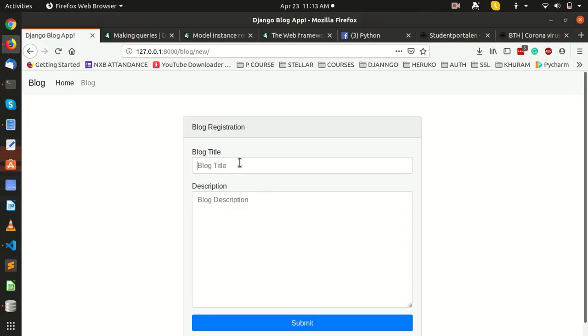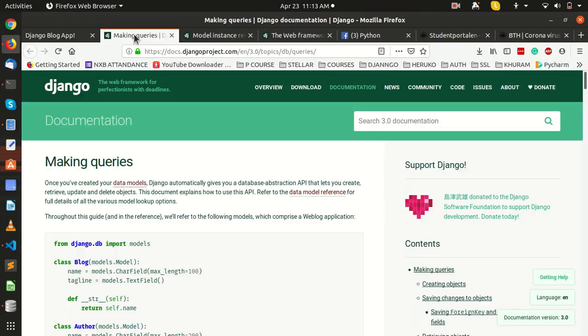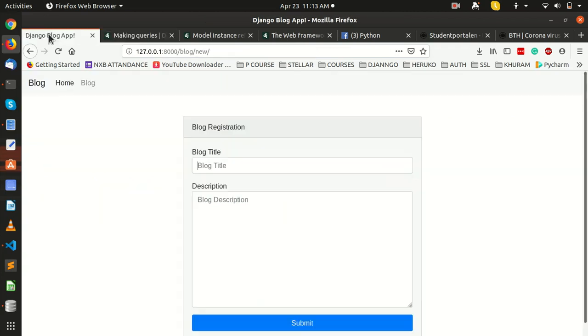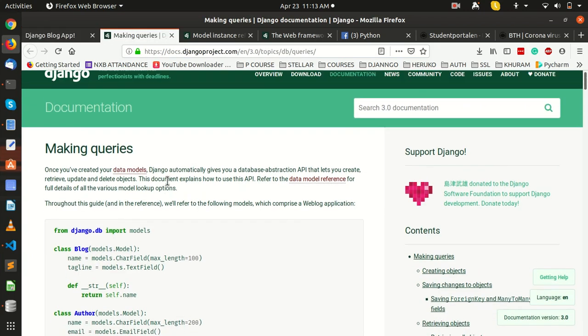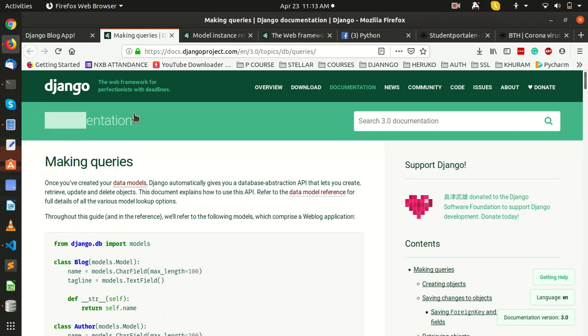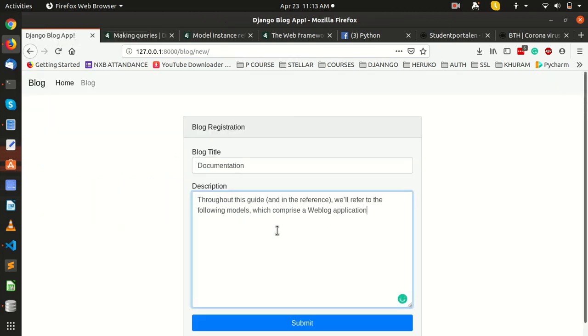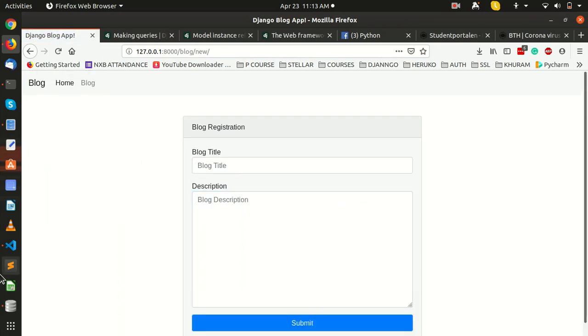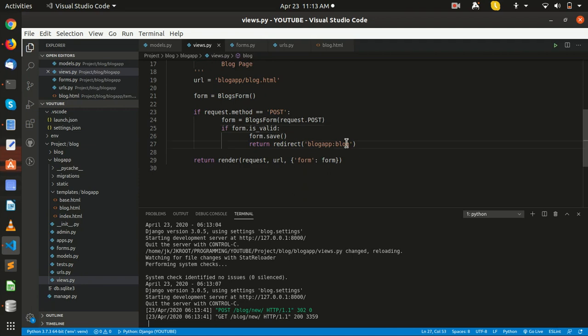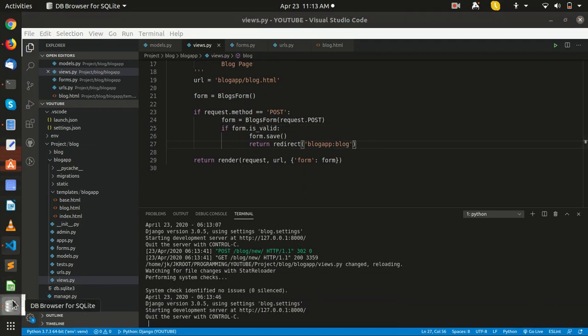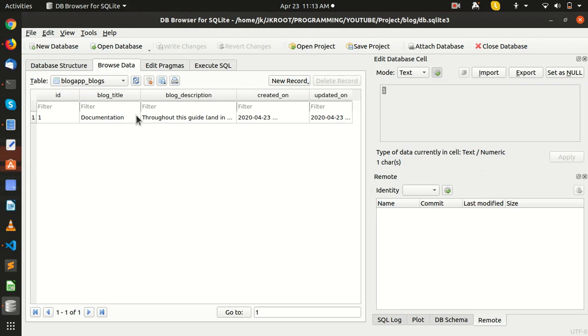Let me look at the documentation on making queries, and we can copy a bit of information from here. Submit. Okay, so that means we have submitted our information, and now we can check our database table, and here we go with the details.